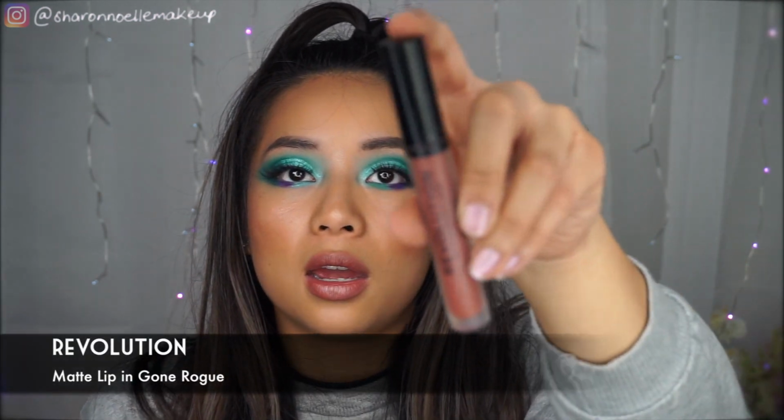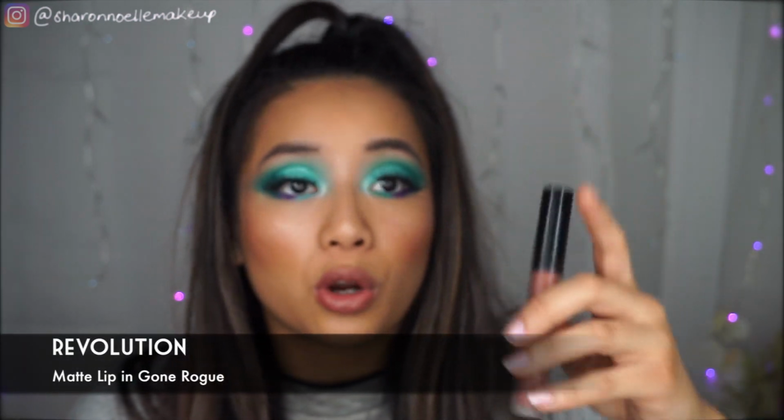I really love the formula. I use it all the time if my lips are really dry and I want a color, then I'll go for this because it is quite hydrating and very forgiving. And even if you've got cracked lips, you can't really tell what the kind of formula it is. And then the next one that I want to use up after that one finishes, if I finish it by the quarterly check-in, I want to use the Revolution Matte Lip in Gone Rogue. I'm using it now, and ever since I've got it, I've pretty much been non-stop using it. I also like using some of my highlighter and popping it onto my lips, so that's what I have.